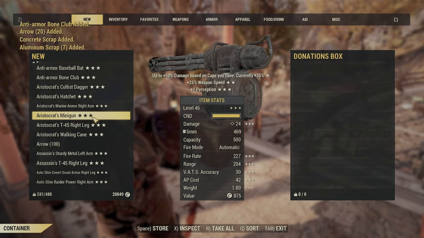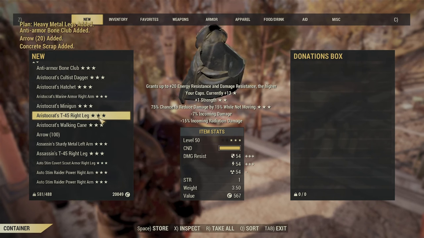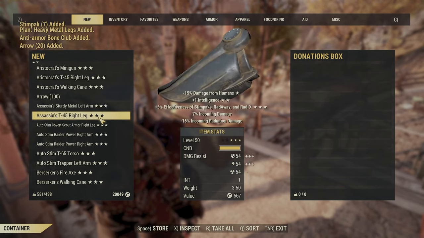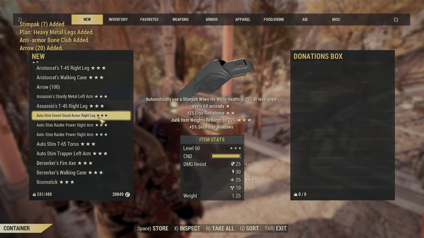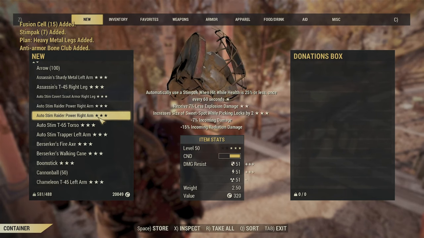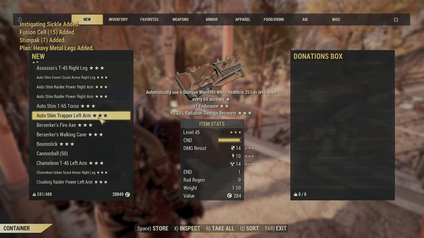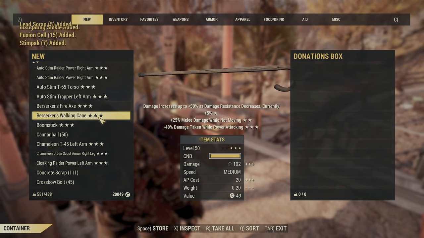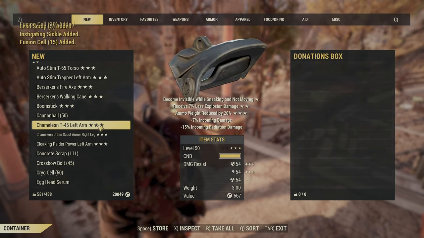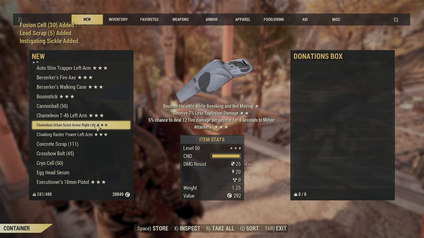Alright, so we got some script. I mean, if somebody likes the aristocrat, that's not a bad one. Arrows. Essence can't trade it, so it doesn't matter. Auto stim. Nice one for auto stim. Okay. Got some junk. Boomstick. Alright, chameleon ammo. Not the worst if you like chameleon. Not that great though. Got some script.